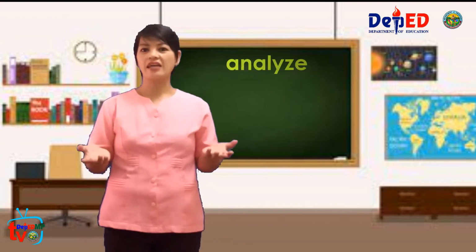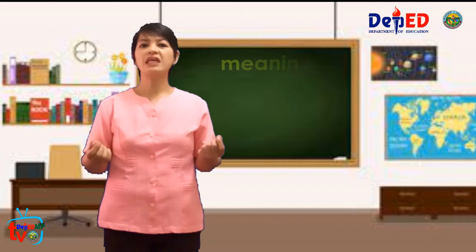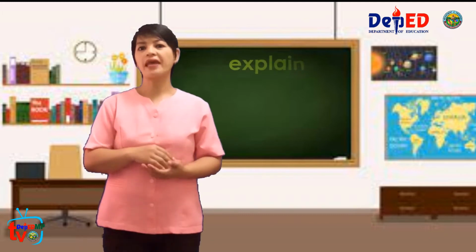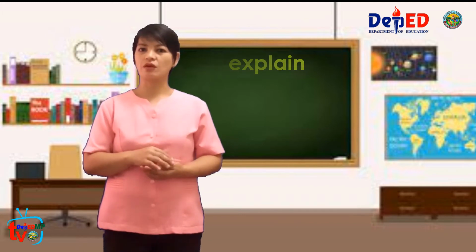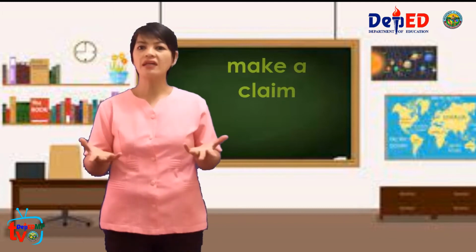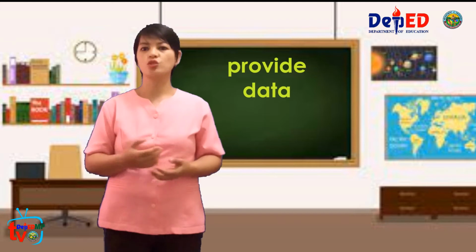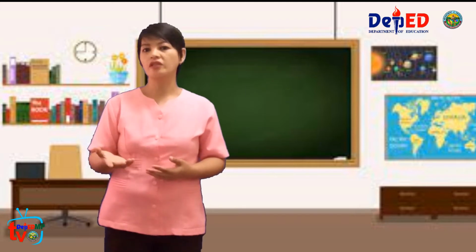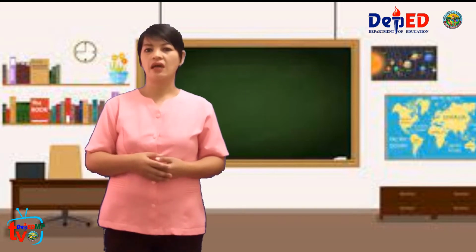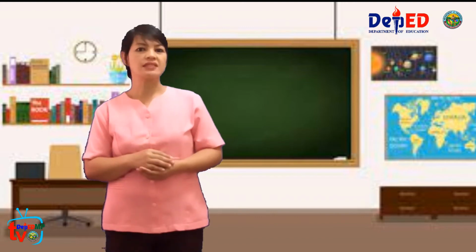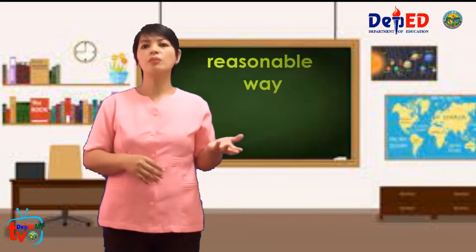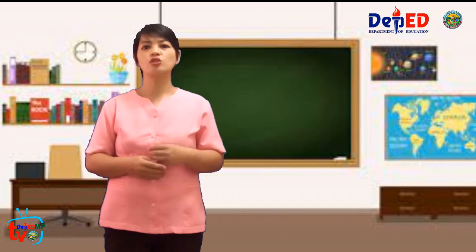When you analyze, you try to find meaning for the story and explain how the author used the elements of the story. You may make a claim about the story's meaning and provide data from the story itself to support your analysis. Understanding these elements helps you look for a reasonable way of analyzing the story.